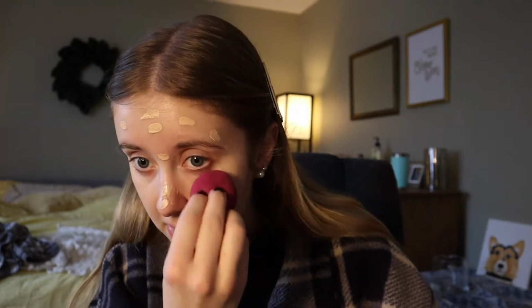I used my favorite primer, this oil-based one. I think I mentioned it in my last video, but this thing is literally amazing. It makes my skin look so dewy, and right now my skin is so dry, so it's a miracle, you know? Not really, but it is really nice. It's only like $10 for a whole bottle. And then I have my favorite foundation, of course, the Wet n Wild, only $5. You really can't beat it, and the coverage is so light but buildable. It's perfect for my skin. I feel like I've definitely tried so many out, and it's always been my favorite.